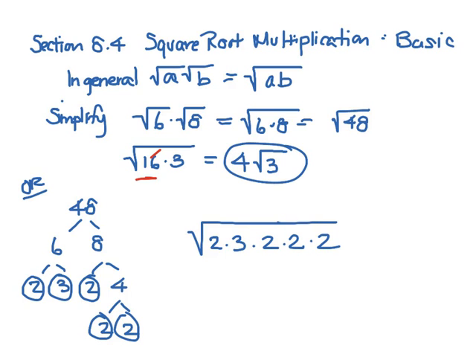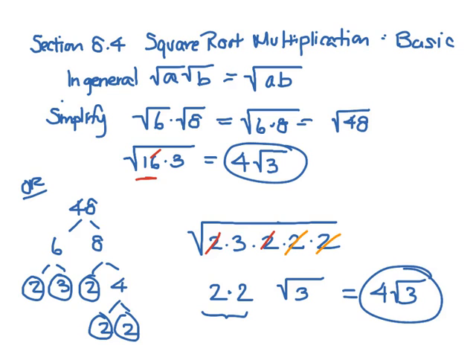Okay, so now remember I said for the square root, if you have a pair, we can take out one of these 2's, and then let's see what stays in. Here we have another pair of 2's, so we can take that out, times 2, and then all we have left inside is 3. So 2 times 2 gives me 4, and I've got the square root of 3.